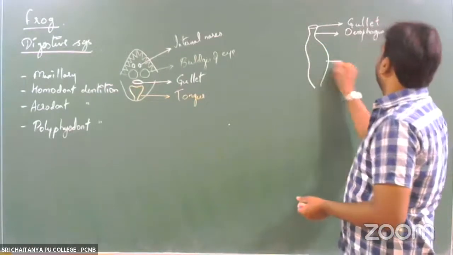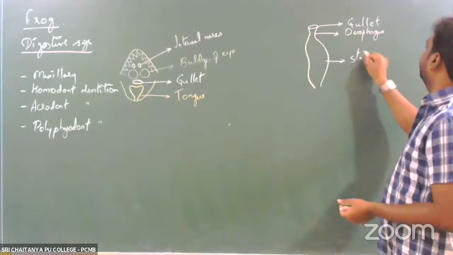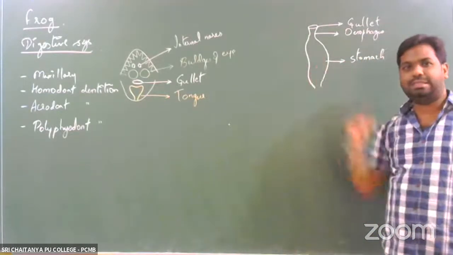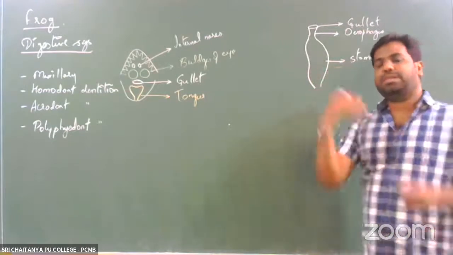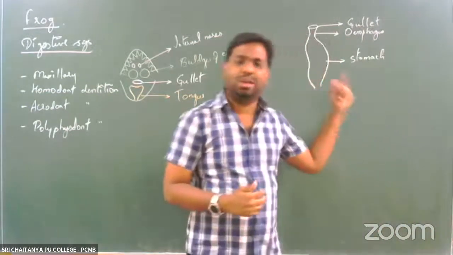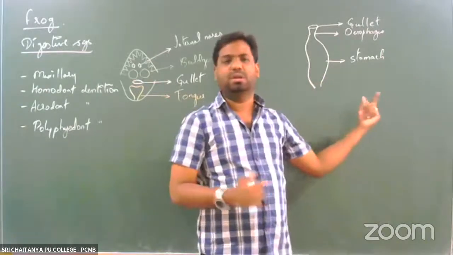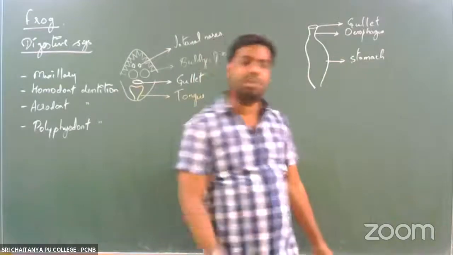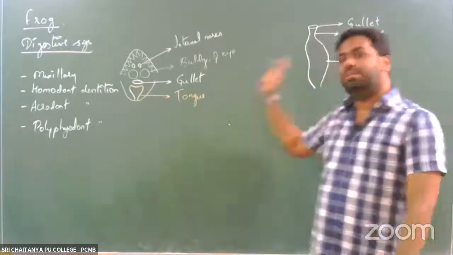Right? So this would be the stomach. It is a large tubular structure which is called the stomach. Now this stomach will start secreting gastric juices which contain HCl as well as other enzymes such as pepsinogen, the inactive form of pepsin. All those enzymes are being secreted by the stomach. The process of digestion usually begins here in the stomach.